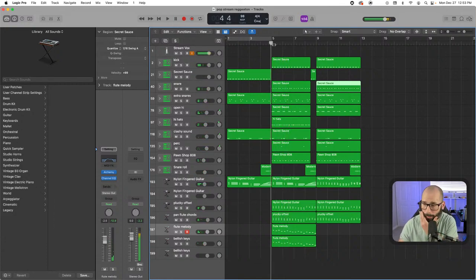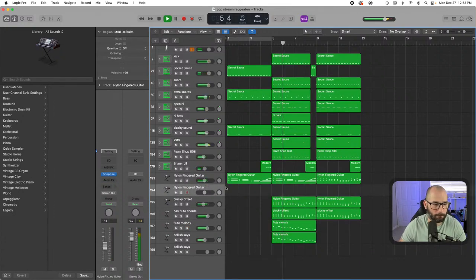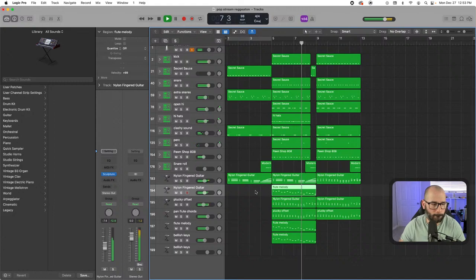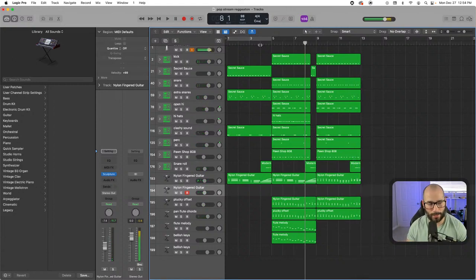I like that flute, but I also don't like it. I'm not sure if I should keep it or just change up the sound. Or maybe the melody's just wrong, but I'm really getting bothered by that. Let me listen to it one more time. Just come up with the bass. Sometimes you've got to move away from something that's bothering you to come back to it. So I'll get back to it in a second.